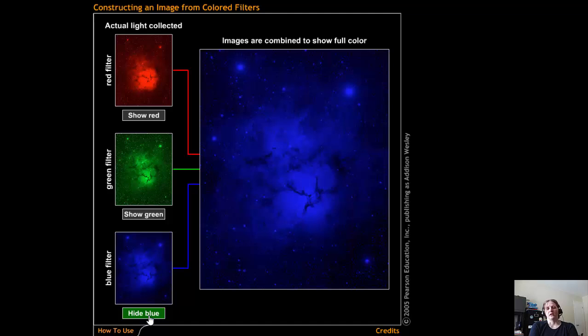The reason why we usually will take a picture in the red, the green, and the blue is that is how the human eye works. The human eye is sensitive to red and green and blue. And if all three of them are present, you'd see white. If only two of them are present, you'd see different colors. The combination of these three allows us to see colors.